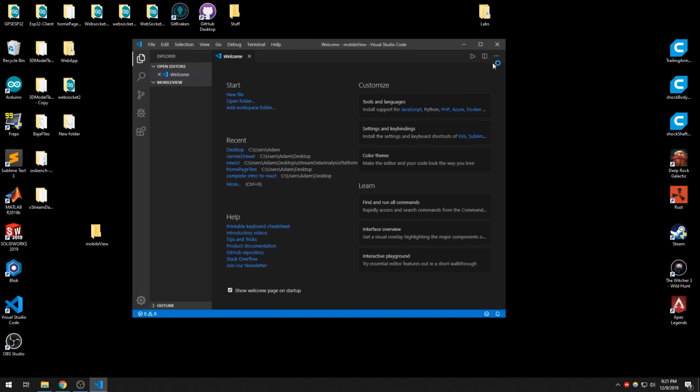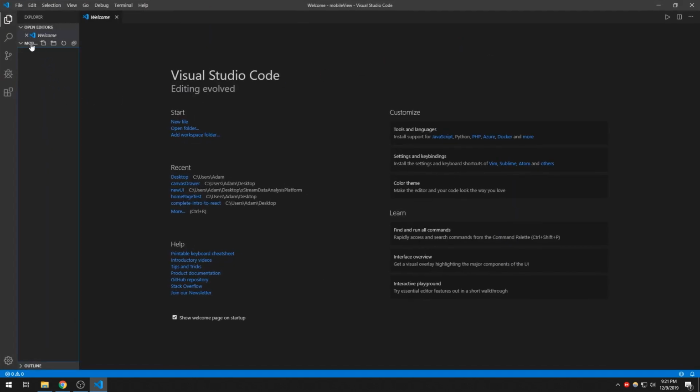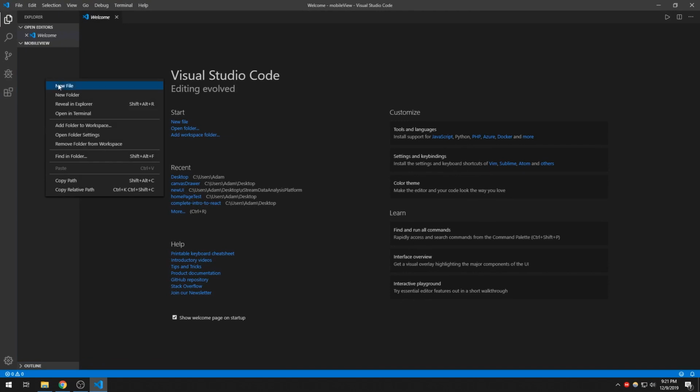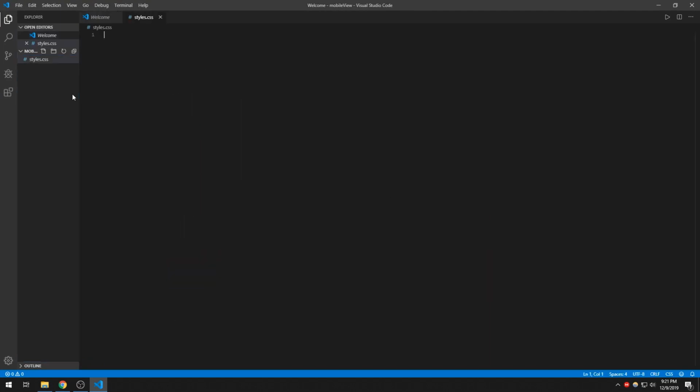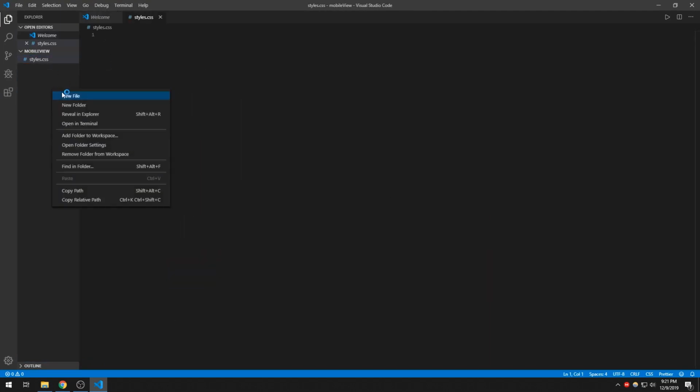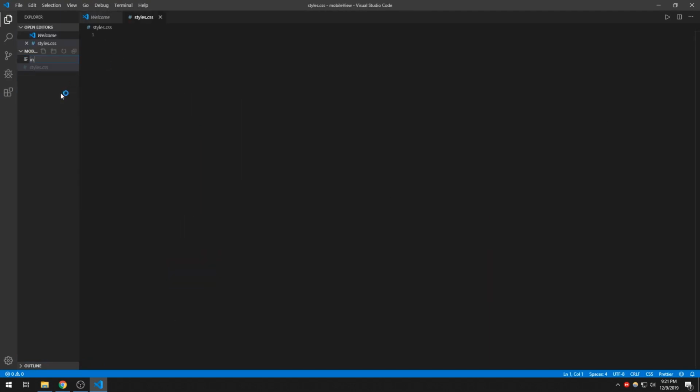Okay, so now we're here. We were in mobile view here. Let's make this bigger. We're in mobile view up here in our work folder, workspace, I don't know. We'll right click here, new file, and we're going to go, first we know we're going to need a styles.css file. So we're going to make that. We're also going to right click, make a new one, and call it index.html. And for now, I think that's all we need.